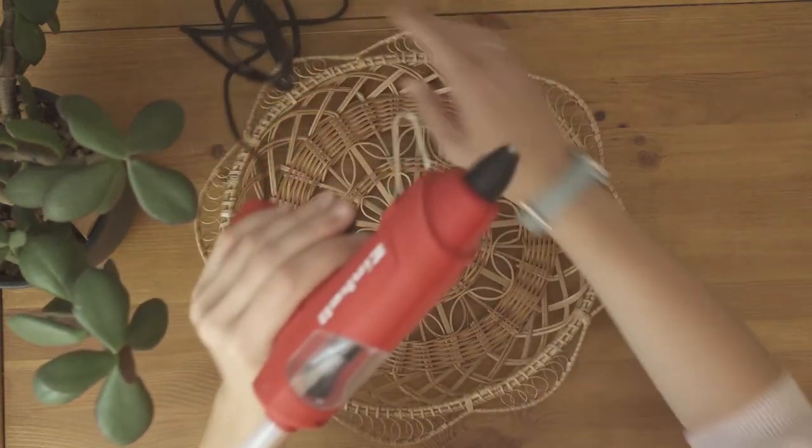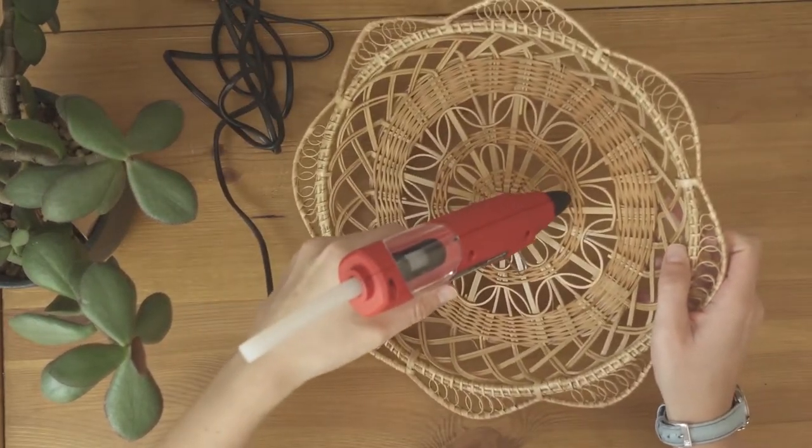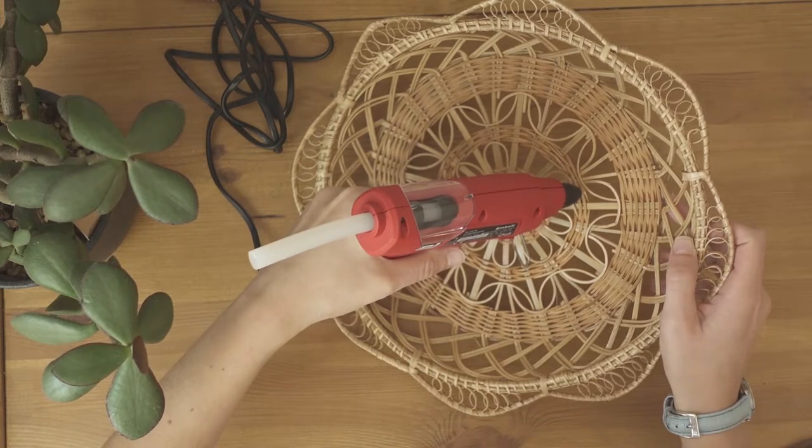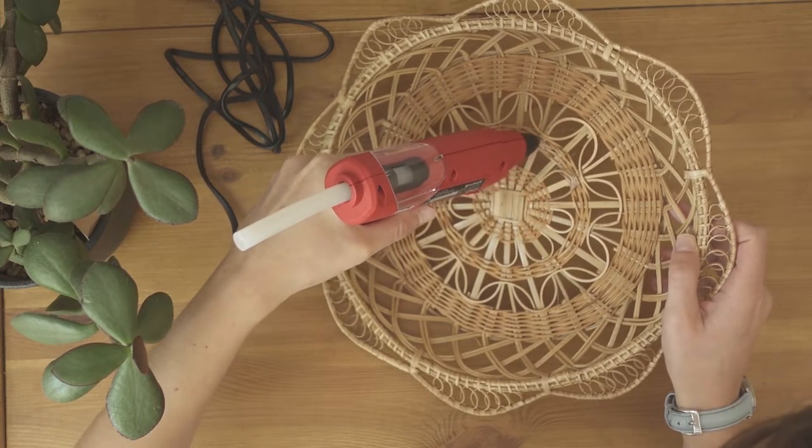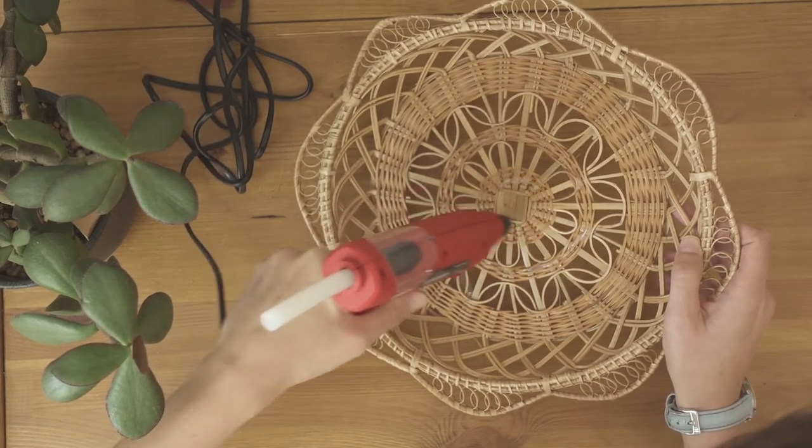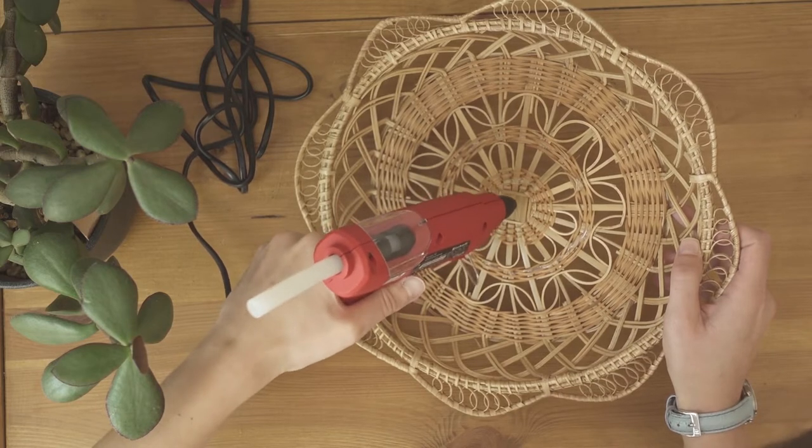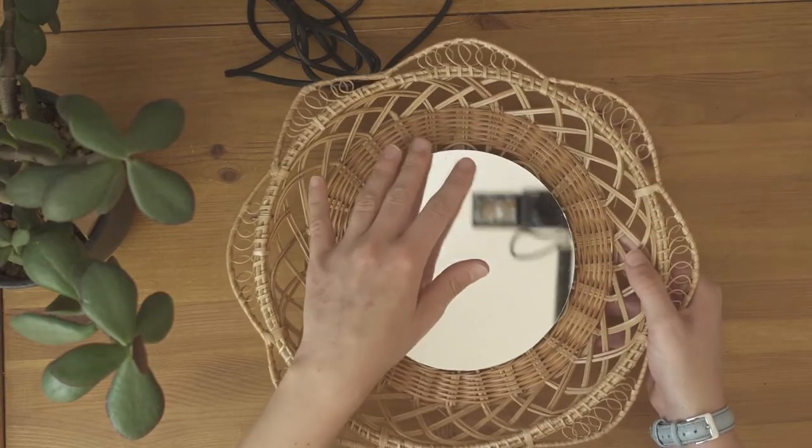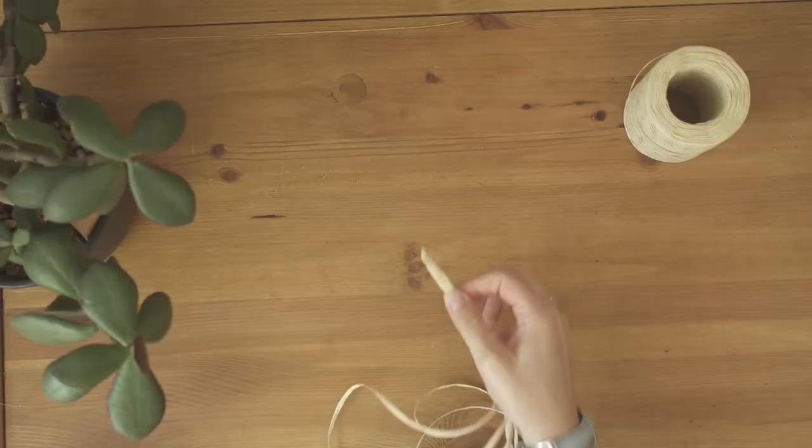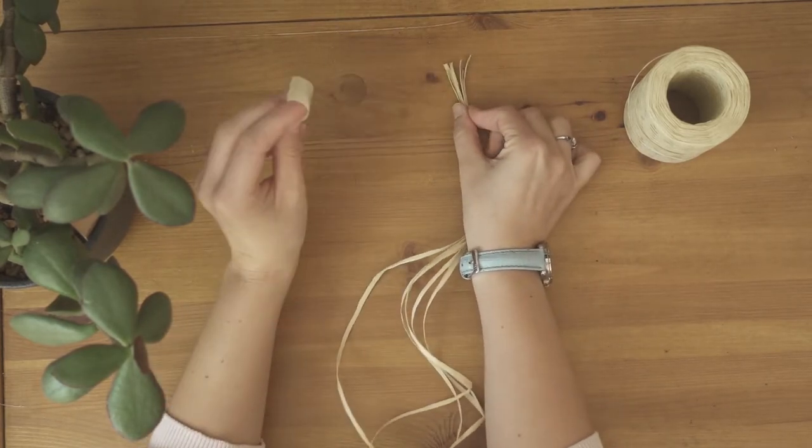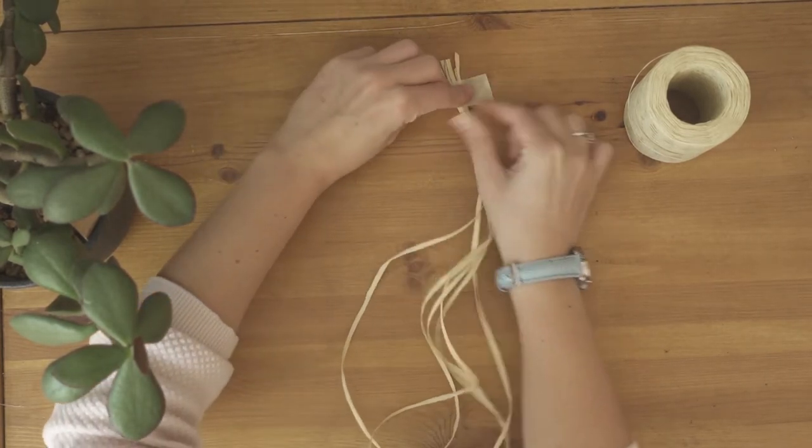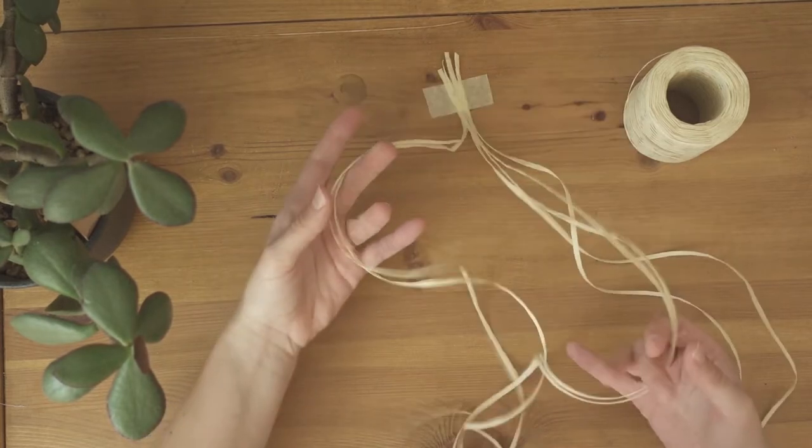The next DIY is super easy to do. I bought this bamboo plate from a small local shop and I really like the look of it, so I'm using hot glue to place a circle mirror in the middle of the plate. I didn't like the edge of the mirror so much.